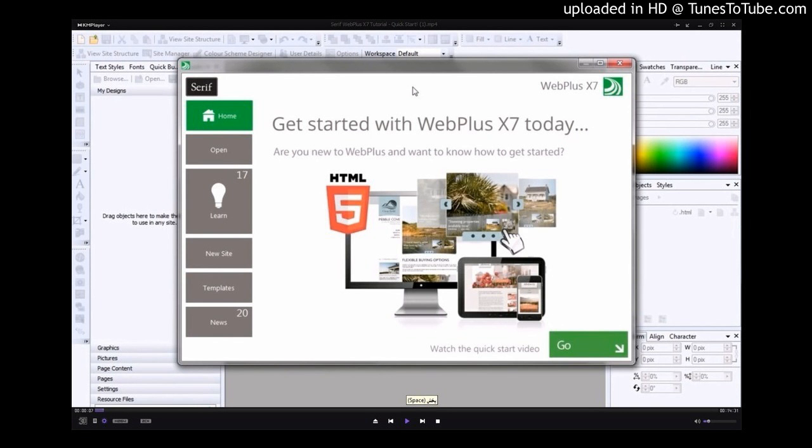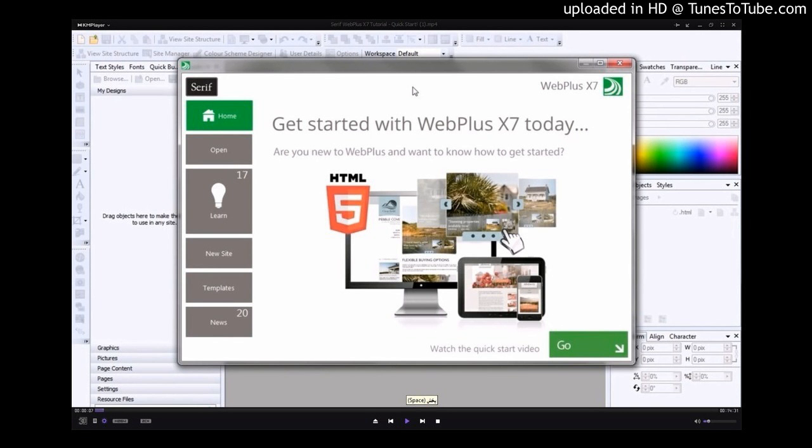The final step is to add these details to WebPlus via the Account Details dialog. This dialog will have popped up earlier when you clicked Publish to Web. First, create an account name. Now you need to copy and paste your details from the Manage Hosting Account page on serif.com into the Account Details dialog.